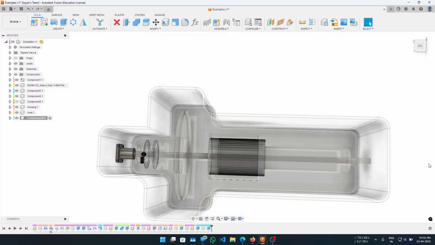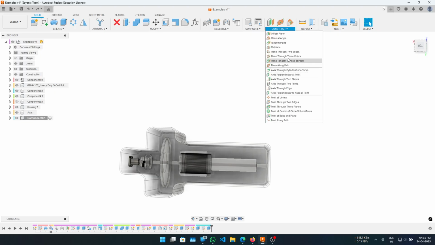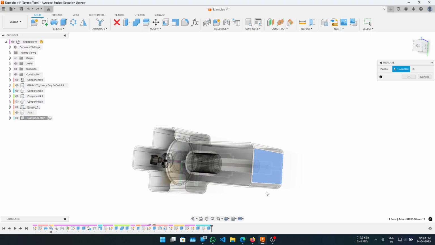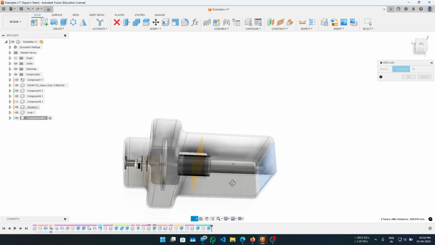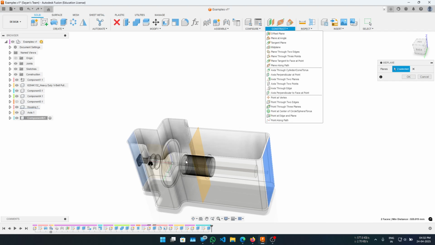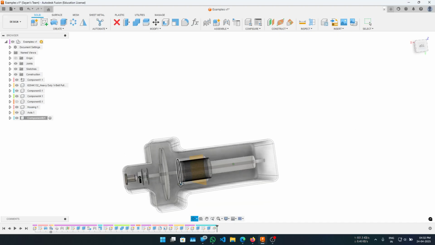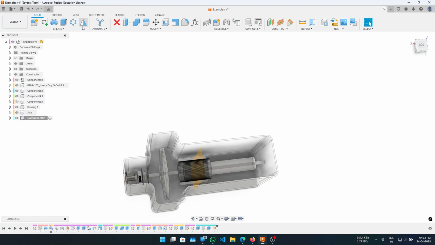All right, now we want the same thing on the other side. So how do I do that? We can just create a construction plane, mid plane from here to here. I go here and select mid plane and then select the two surfaces and I have another surface at the middle of them. And then mirror bodies, mirror this.